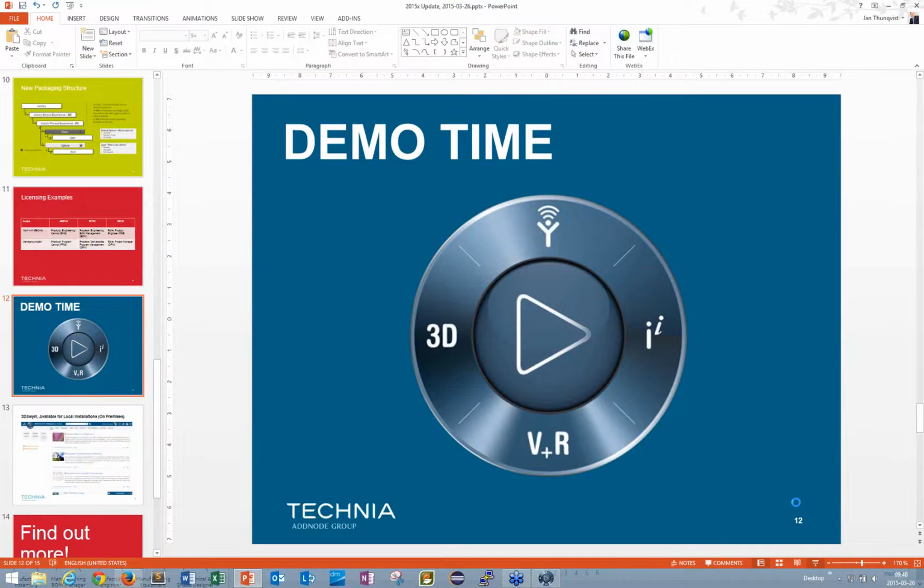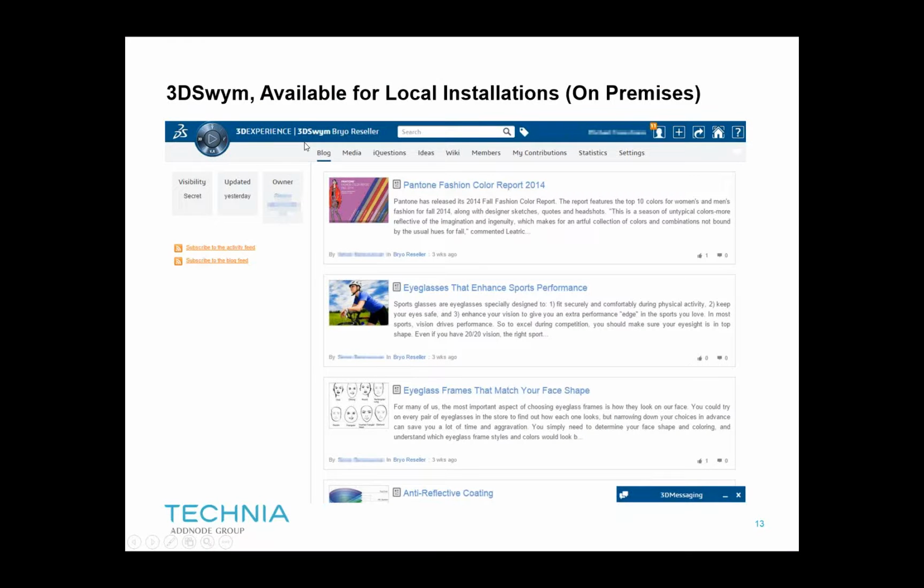Just to wrap this up, what I didn't show you now was the 3D Swim functionality. I mentioned it briefly. This is about social collaboration. Think of it as Facebook groups for your company, where you also, of course, can include your customers to give the customers a feeling for the experience you're about to provide them.